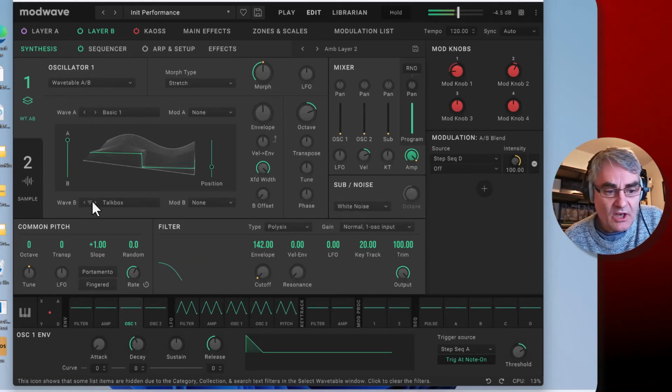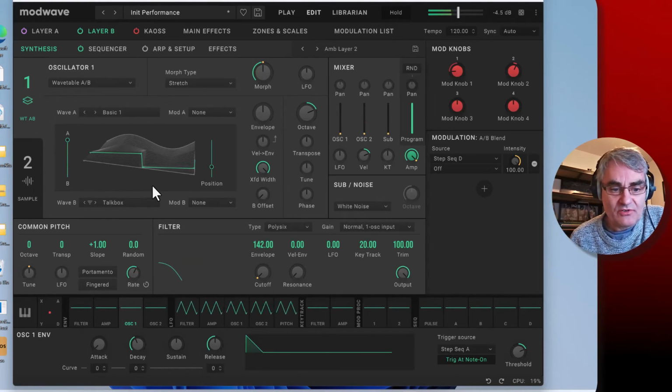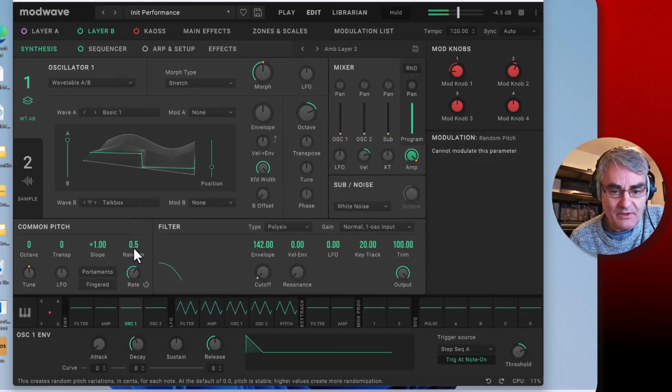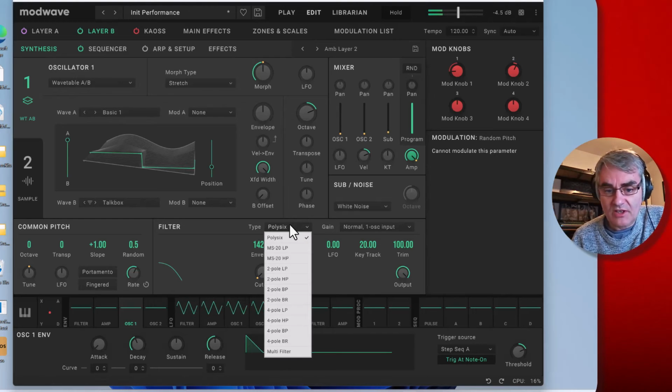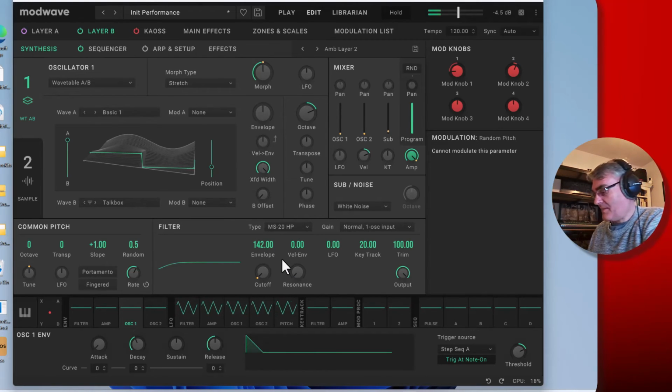Okay, that's good. Now, we haven't done anything with unisons or any random. We could introduce a little bit of random in there. We haven't messed with the filter either. We've still got those same filters. If you wanted to get a different effect, you can go for a high pass, so you're just getting the top frequencies.